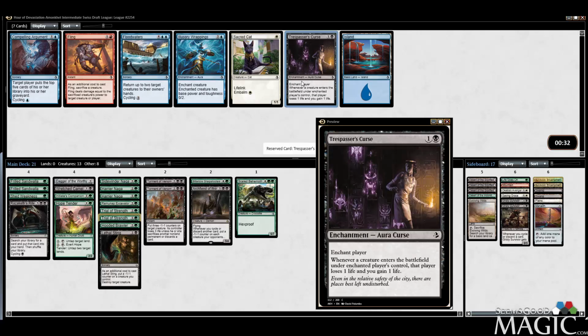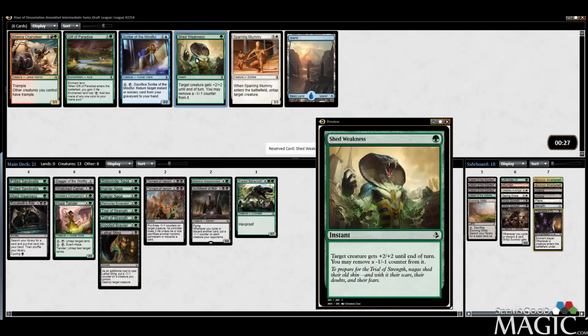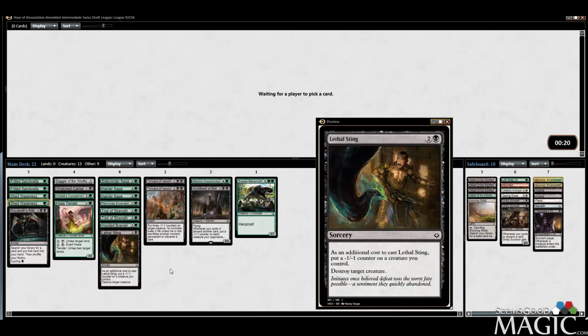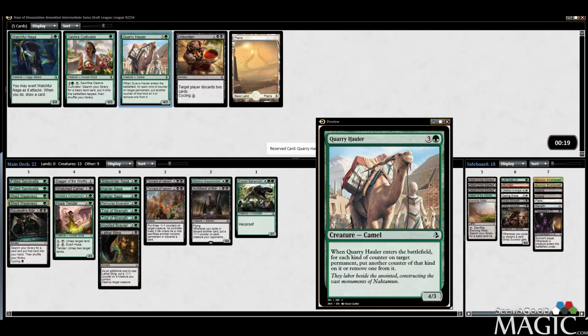I don't really like Trespasser's Curse, but I guess we'll take it. So, worst case scenario, I guess I have to play a couple of Grizzly Survivors. Take another Shed Weakness. I mean, I guess it could synergize with Lethal Sting, but somehow we ended up with none of the negative ones. Oh, Quarry Hauler came back. I like it more than Watchful Naga. We'll take the Quarry Hauler.